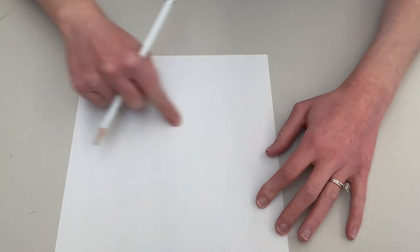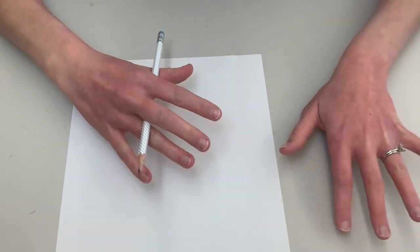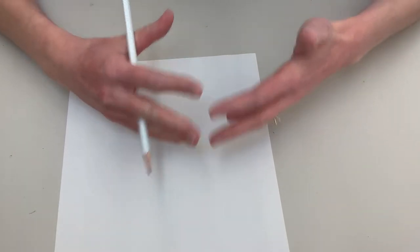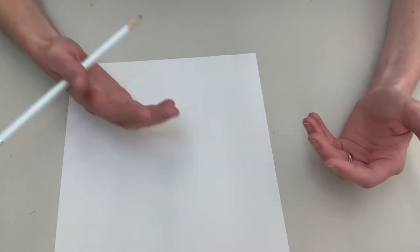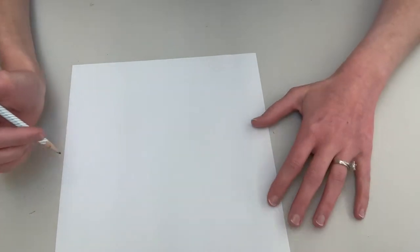Go ahead and get your pencil, and we're gonna draw our wall to our castle. So most of our castle is gonna be already drawn on our background, but we wanna have a wall that sticks out that's gonna protect our castle, right? So there's usually a drawbridge or some turrets, something like that.